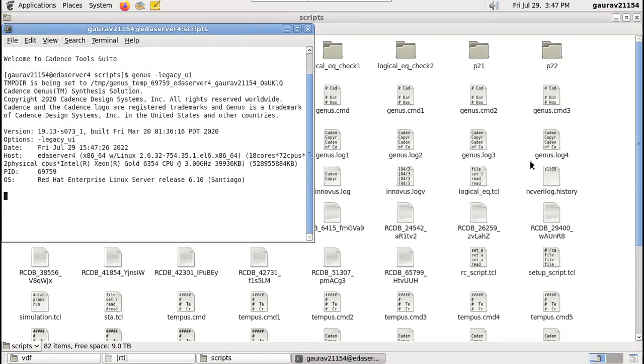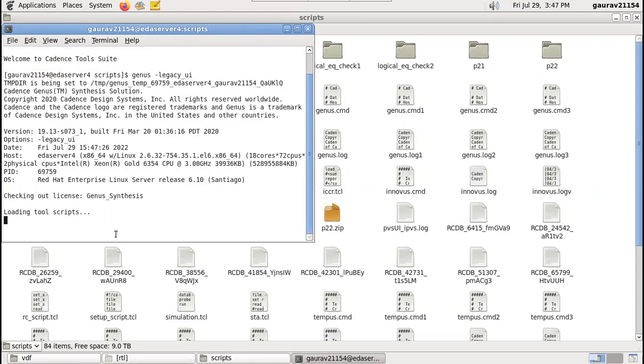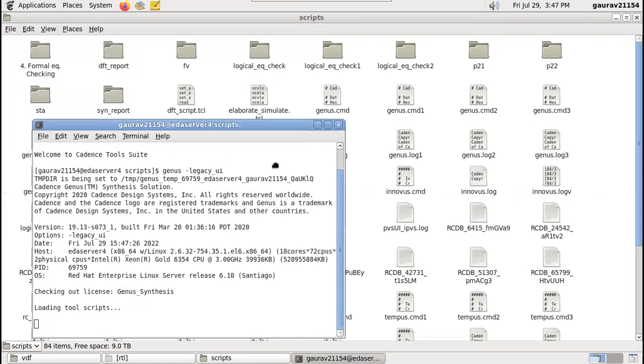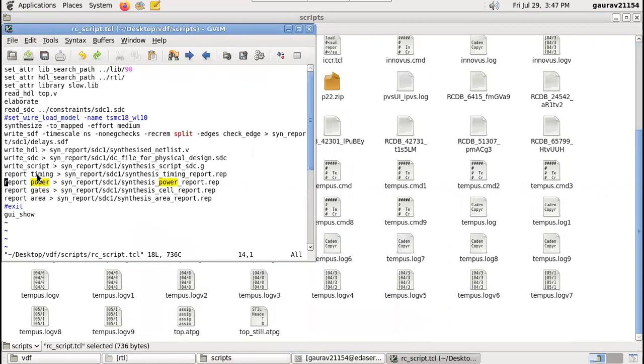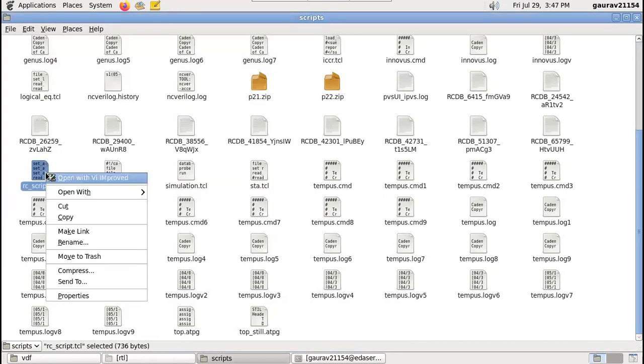So I will use Genus. I have written a script for that. Let me show you the script, script.tcl. This is the script I have written to perform the logic synthesis.